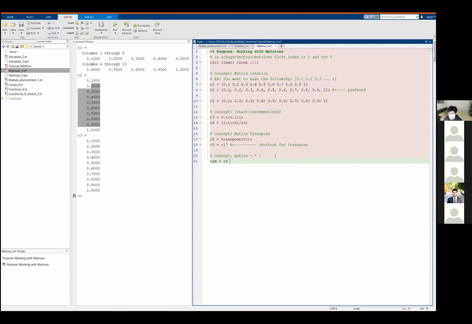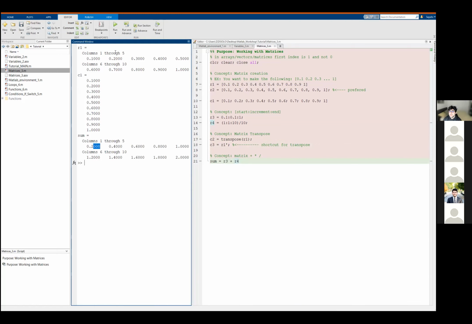Thankfully, it's quite easy because it's a math-specific language. So if I were to add R3 and R4, R3 is exactly the same as R4, right? They're the exact same. So we would expect the result to be the addition of both, and that's exactly what happens. Let me print them out individually.